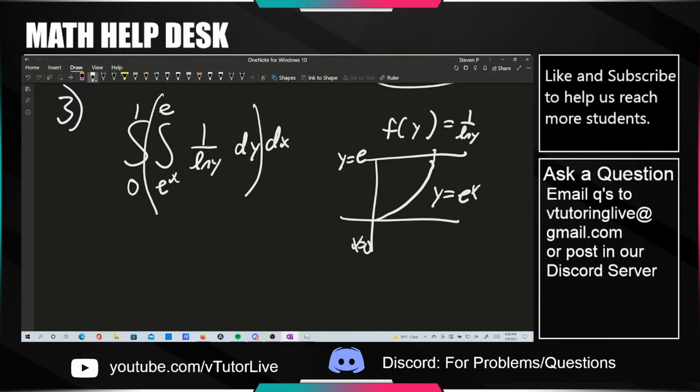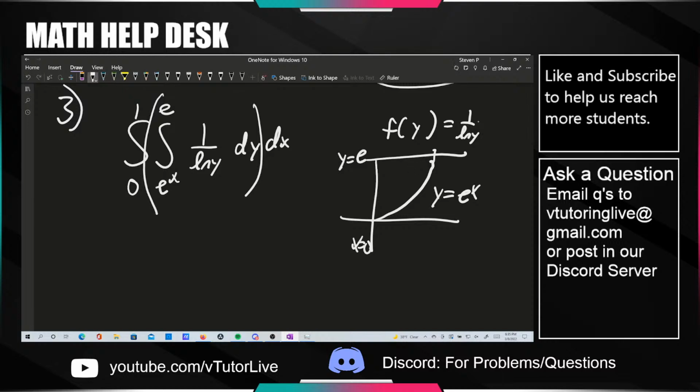So this is basically saying up here, if you can imagine this as a hill with a certain boundary, up here is very tall, very high, and down here is very, well, actually, that's not true. 1 over ln of y is actually a little bit funny. I actually don't know exactly what that looks like. I guess 1 over ln of y is kind of the other way around, right?